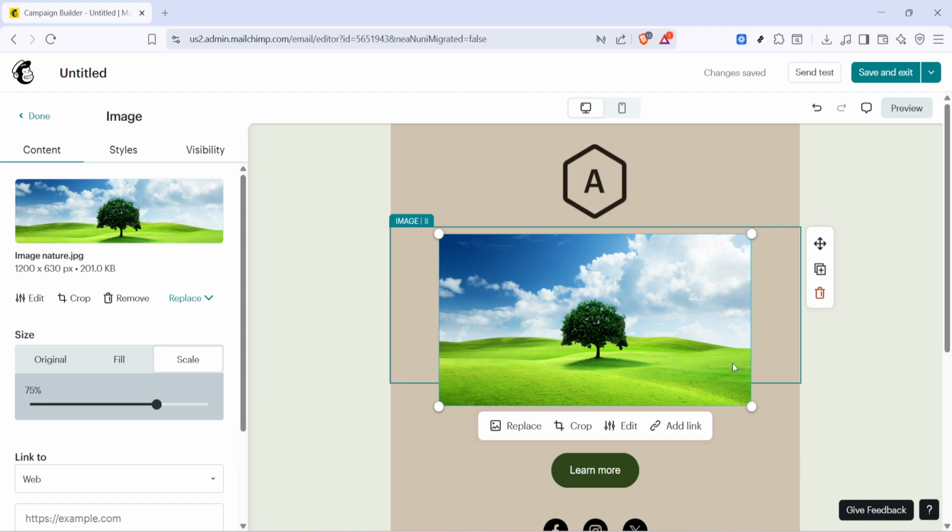If you resize too much or change your mind, simply drag the corner back toward the original size until it looks right again. When the image looks clean and consistent with the rest of your design, you're done with the resize. Continue building your email, and later on, make sure the overall layout still feels cohesive from top to bottom. That's all there is to it. Quick, visual, and right inside the editor.